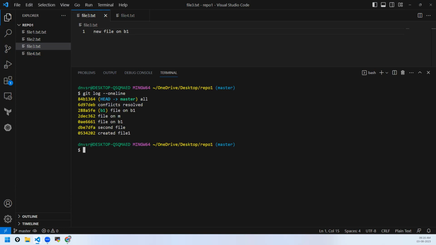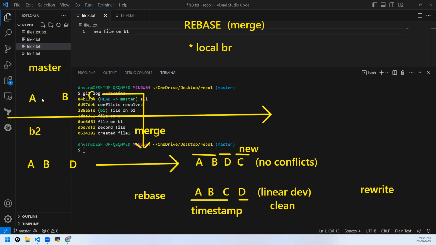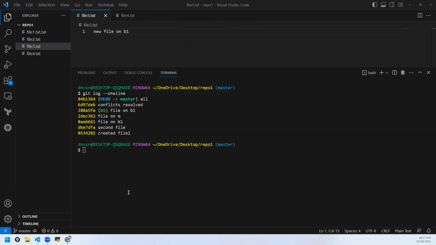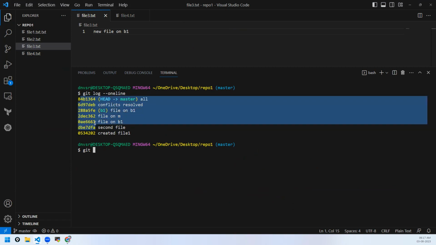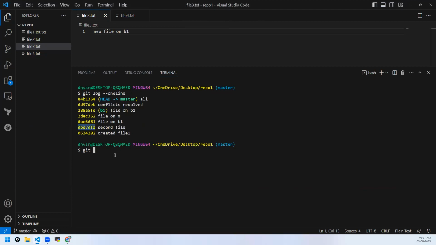I just want to relate it to our diagram, our discussion, which we have done some time back with this one. Like master should have A, B. I mean, master should have AB, then we should create a branch. I want to restrict or do this demo as per the diagrammatic representation with two commits. So let me clean up additional commits. Means I just want to get rid of all these 1, 2, 3, 4, 5 commits. I want this to be the topmost commit. How to do that?